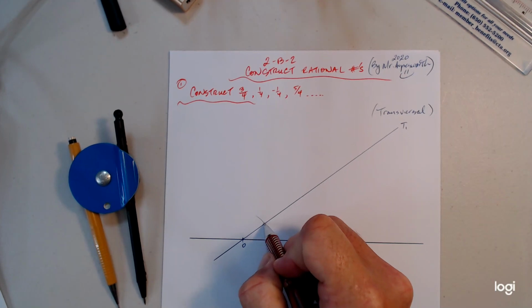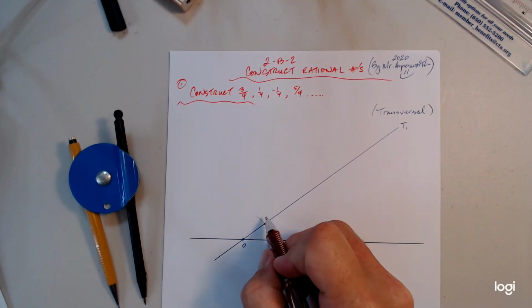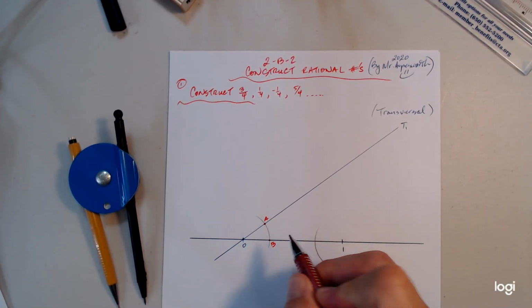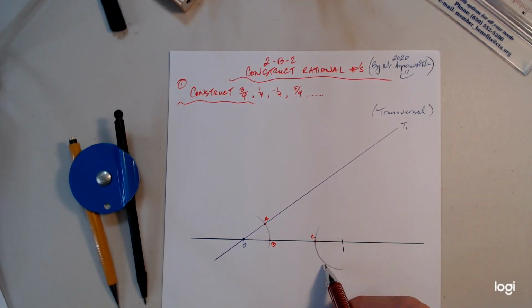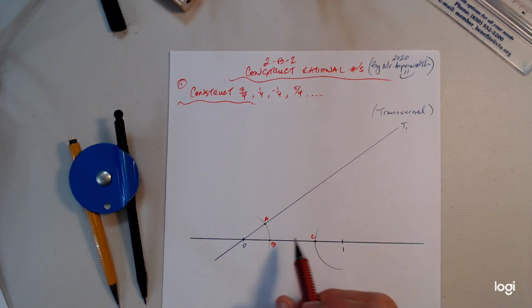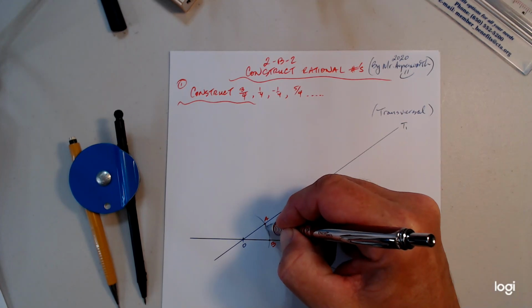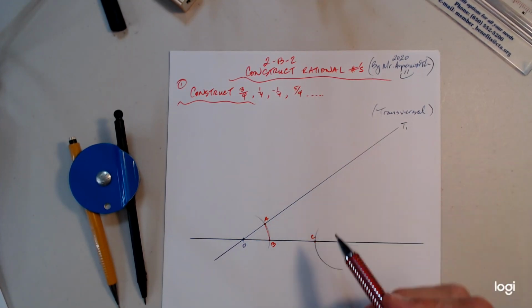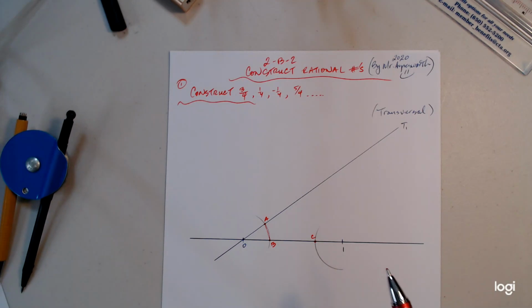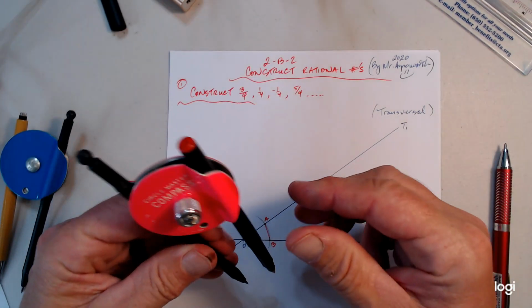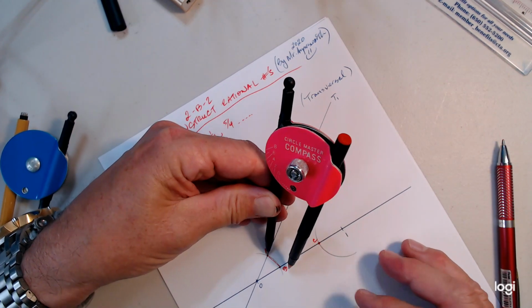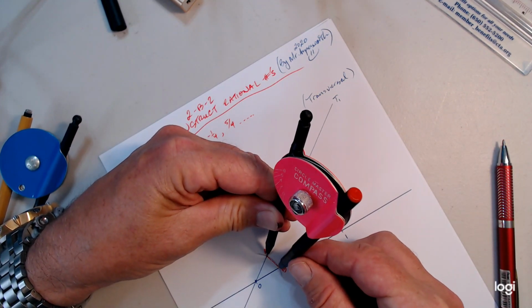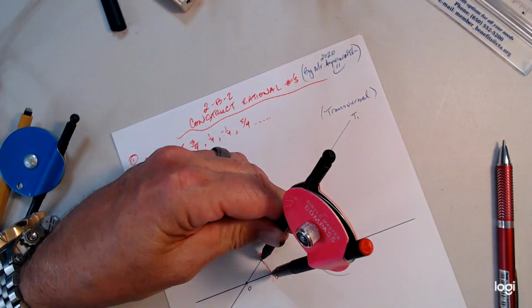Okay, so that created these 2 points, and I'm going to name them A and B just for reference because I'm teaching the lesson here. And over here I'm going to call this one C, and I've got to find D, the other point, that's the same radius as the distance from A to B. Now to do that, I obviously have to adjust my compass from A to B. So let's do that. Watch me here. It's obviously too big, so you move it in. So notice that I have the radius A to B.